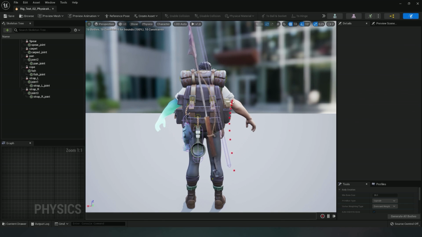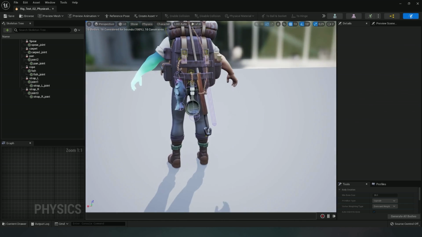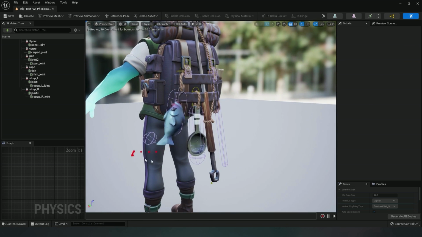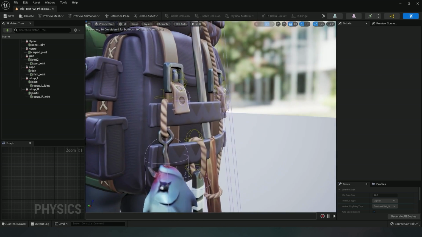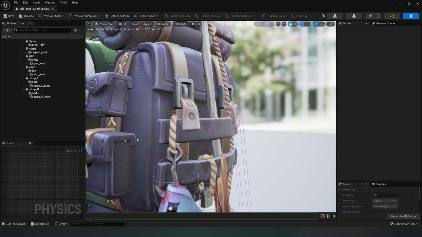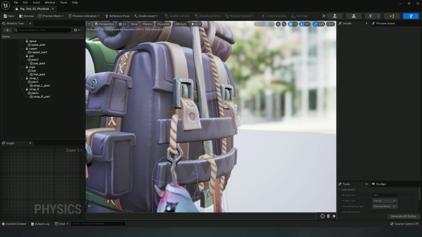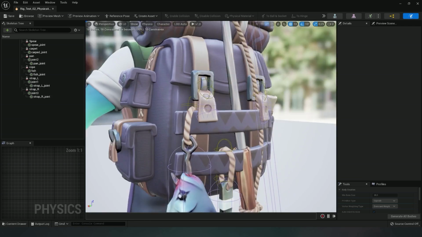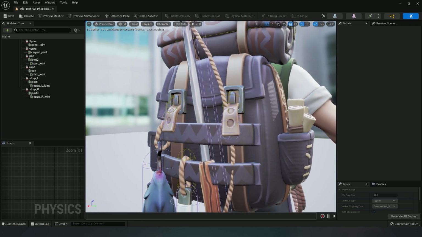Let's move to Unreal Engine. I created physics for all the backpack details. Now these elements fully interact with the character's behavior and depend on his movement. I'm not particularly strong in technical animation, and it took me some time to learn the basic functions, but for my personal project, this is an amazing result.